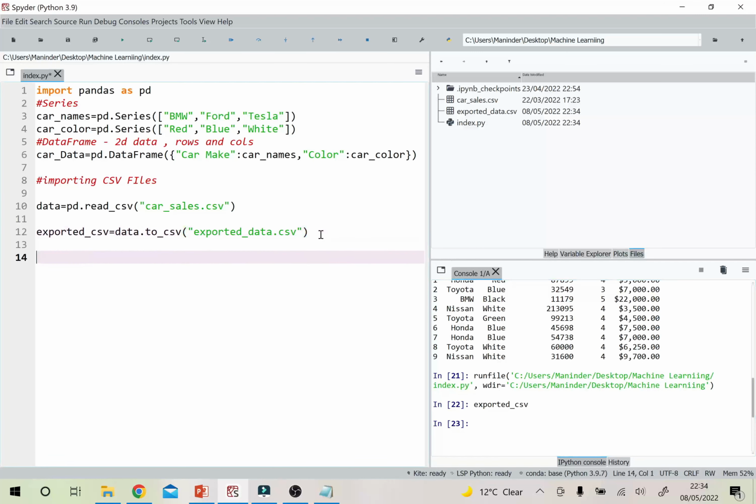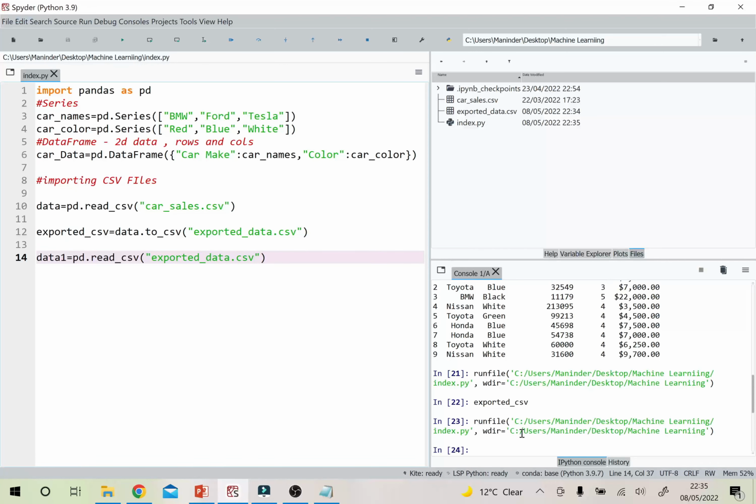So we can say data1 is equal to pd.read_csv, and if you notice, there's a new file called exported_data.csv. So exported_data.csv.